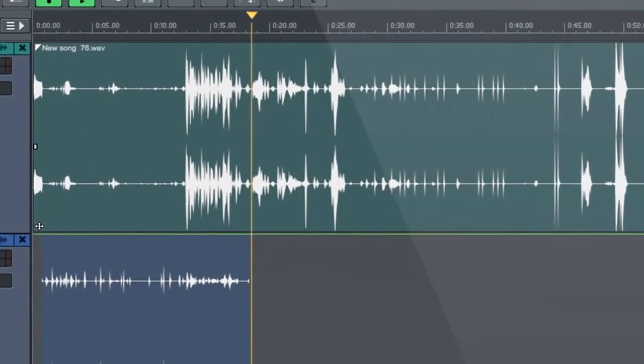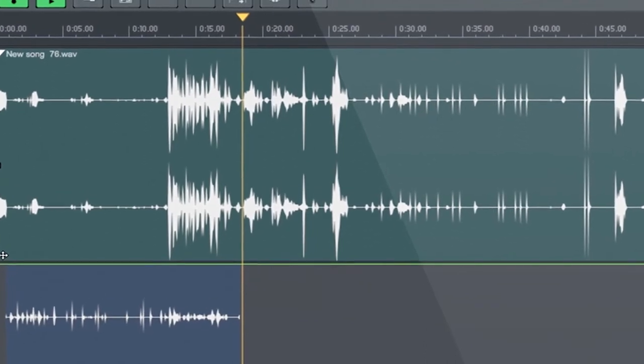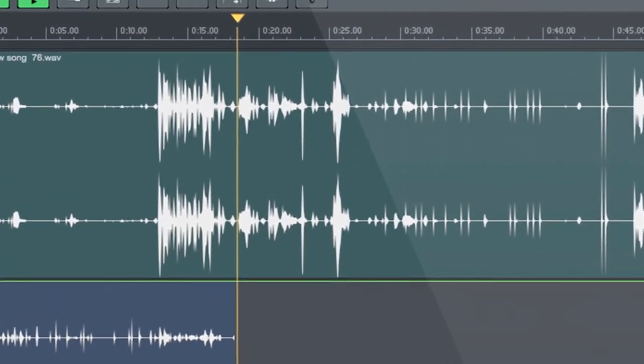Essentially, all slates do the same thing. The director and everything — the editor is going to figure that out in about three seconds anyway because he's going to be looking at these clips over and over. What you do is give the sound and the film to your editor, and when this clapper hits, it makes a bump in the sound — you can hear it. In modern electronic editing, you can see the blip on the sound wave. That helps the editor sync up the separately recorded audio to the visual elements of the film.